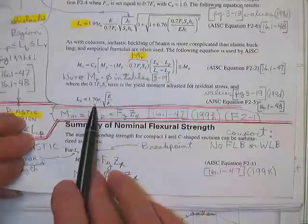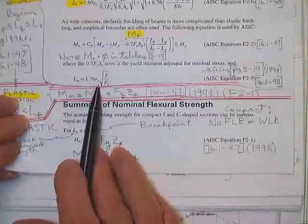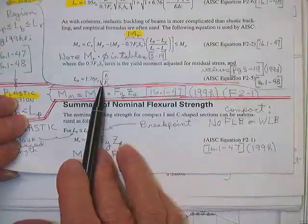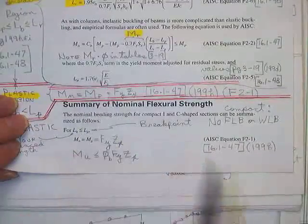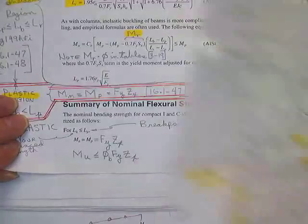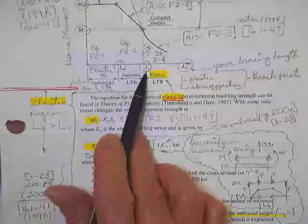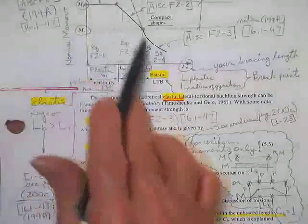And L sub P is, well, look at that. That one got easy. That's nice. 1.76, radius of gyration about the y-axis, weak axis, square root of E over F sub Y. That's where L sub P is located. You need L sub P, so you know this. You need L sub R, so you got this. And so you know which equation to use.